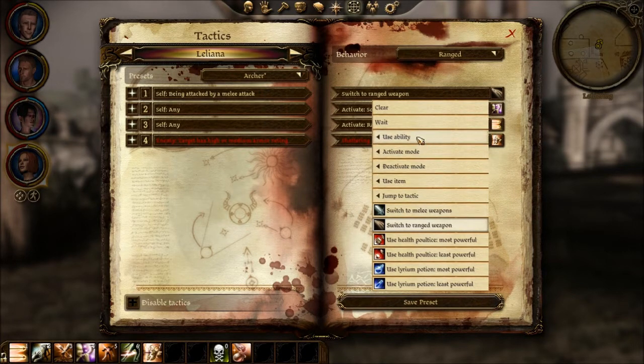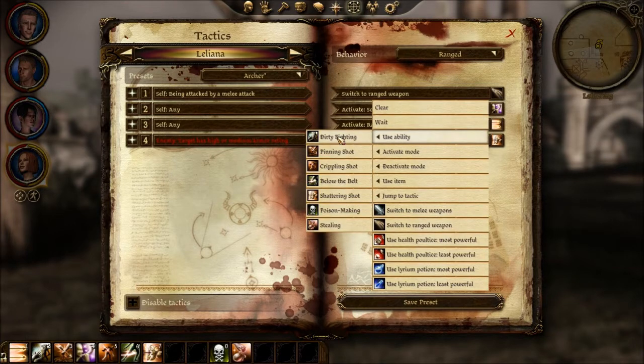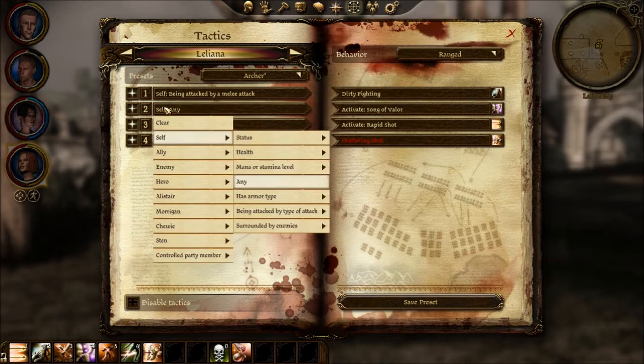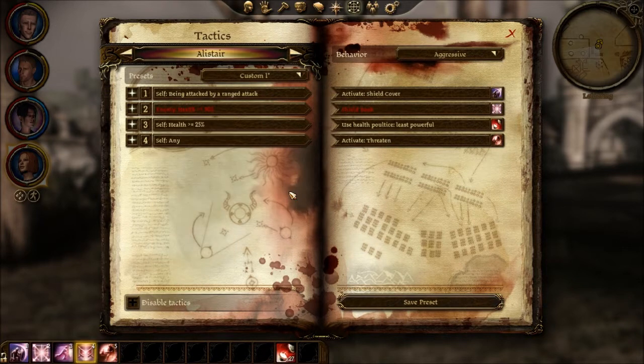Okay, I really want to play with this a little bit. Use ability, dirty fighting. Alright, that sounds good. Self status. Alright, I'm going to do this off camera, but I really want to play around with this a little bit. Alright, I've messed around with them a bit, and I'm kind of understanding how this works now.